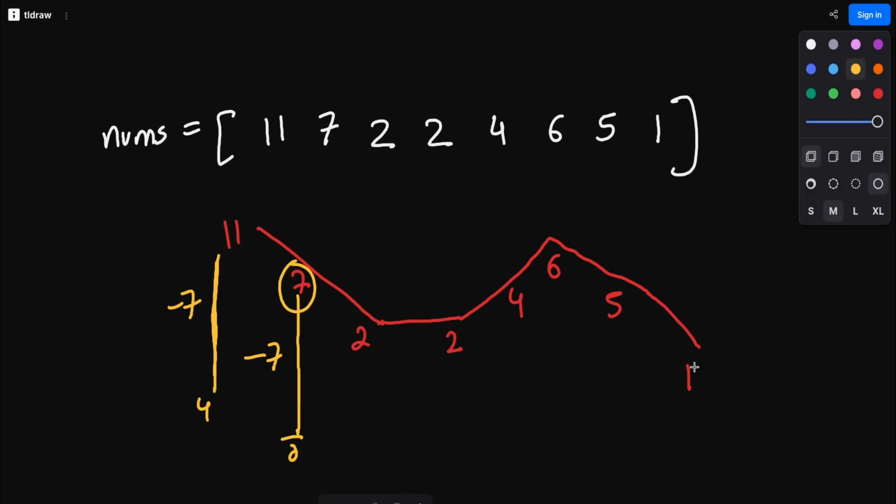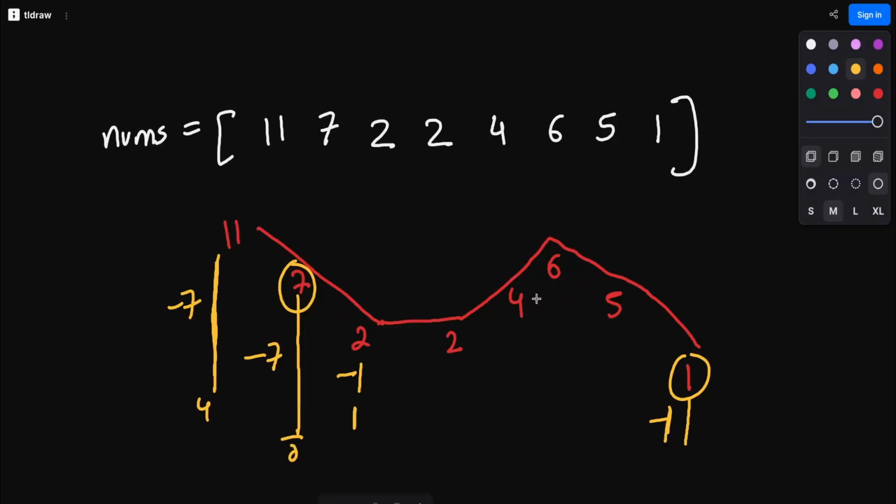For example, can I convert this 1 to 0? Yes, because in order to convert this 1 to 0, I need minus 1, and this minus 1 would not bring any number to negative, right? For example, if I perform minus 1 on this, it will still be 1. It will not go into negative. Hence, the final answer is all those elements which do not have a smaller element on the left side can be converted to 0. So I hope you understood the question and the solution.